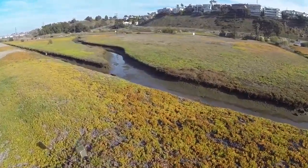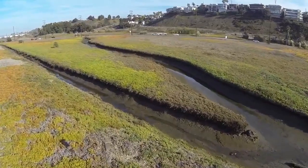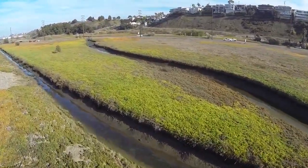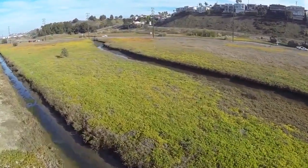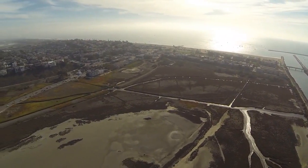If we can restore Ballona Wetlands as it was intended to be restored by state law and policy, we will have a much richer natural environment, a greater number of species, higher abundance of species, habitat for rare, threatened, and endangered species, and just as importantly, educational and recreational opportunities for people. Because ultimately, a healthy and resilient city is good for the planet and good for our own survival.